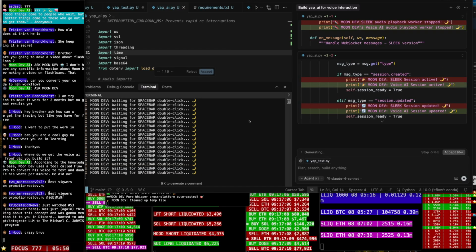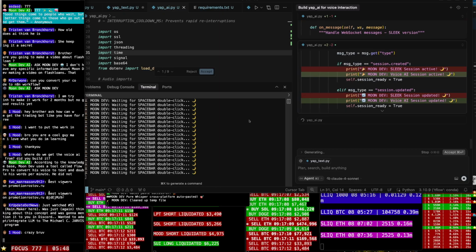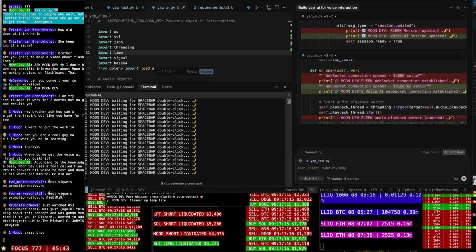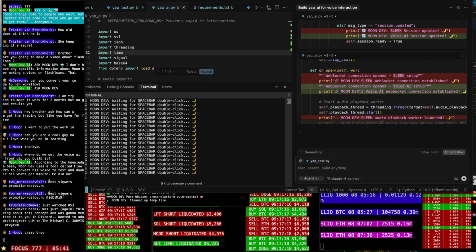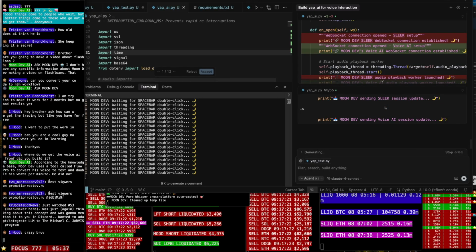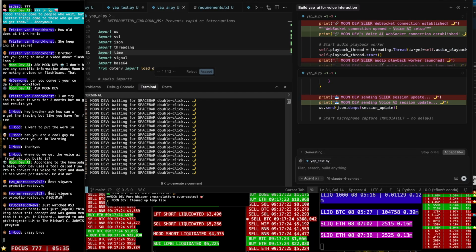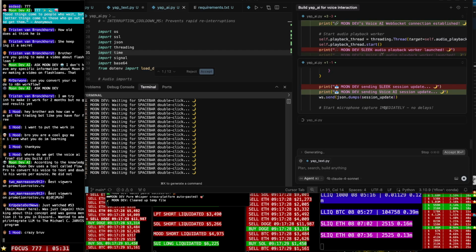Just makes sense, you know? We have the double click thing. We got AI. We got voice AI. All the pieces coming together. And I'm excited because I was saying this earlier, it's just like piece by piece, things are going to be built out. And 6 months is going to look totally different from now. Like we have the voice to text. We got the voice to AI.